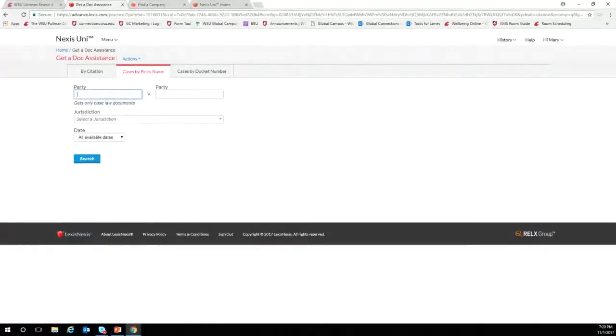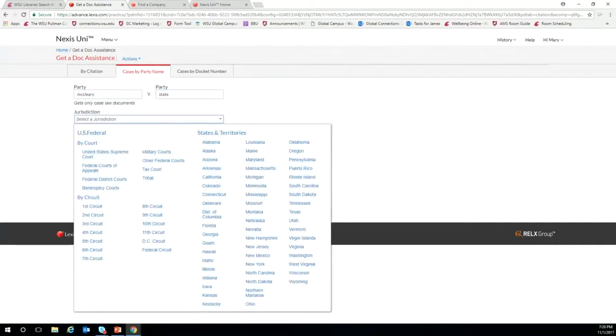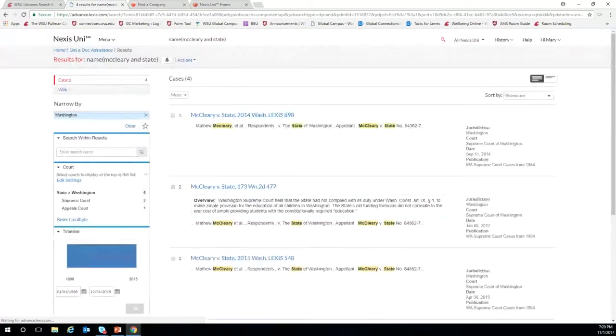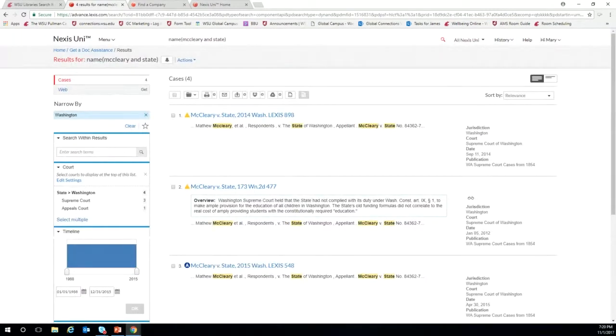and select case by party name, I can enter McCleary, State, Washington, and in this instance, we got 4 documents.